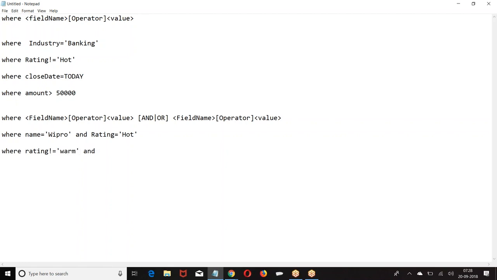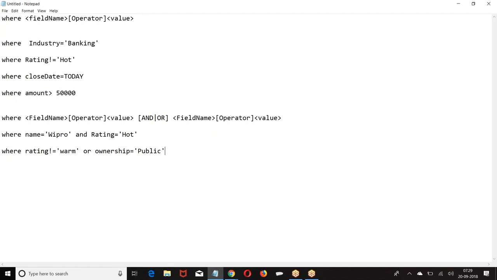Where rating equal to warm or ownership equal to public. Where rating equal to warm or ownership equal to public.